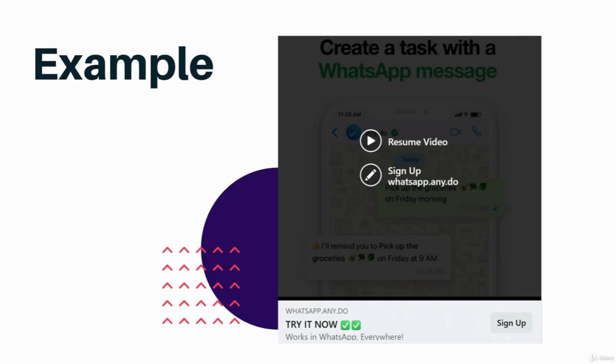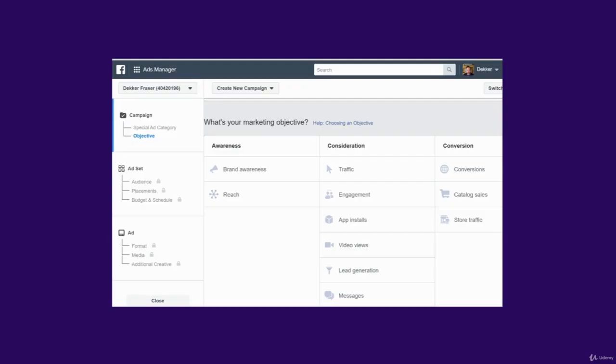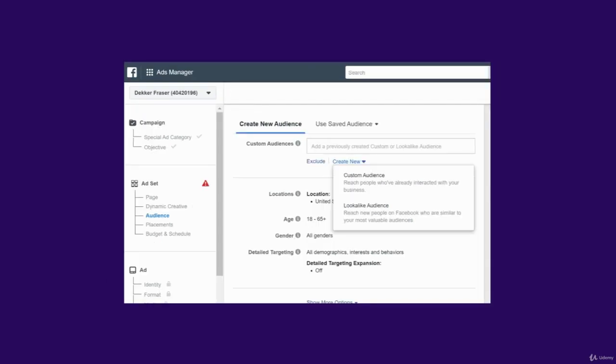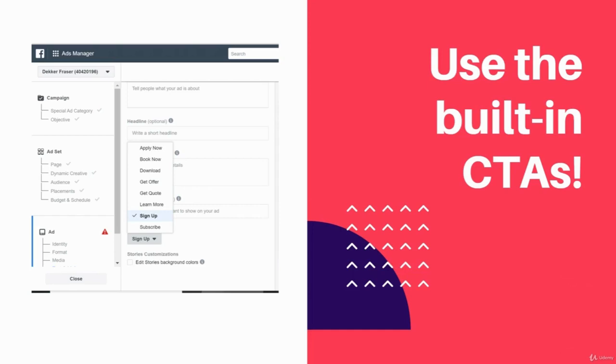To get started, just do a Google search for Facebook advertising and go into the Ads Manager. Select the type of ad you want to create, which is likely called lead generation in most cases. Select the audience you want, usually by importing a list you've purchased or getting Facebook to create an audience based on who your most valuable customers currently are. Lastly, use one of Facebook's built-in calls to action. Your ads will perform better if the user doesn't have to leave Facebook to go to your landing page. I've had much more success with Facebook native forms than in driving people to my website.